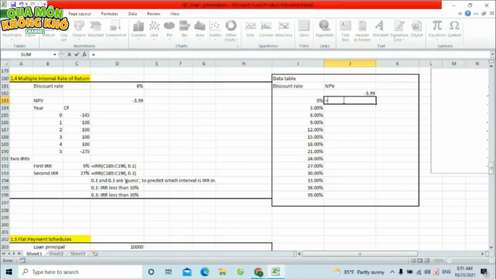No, you choose the block of discount rate and NPV.